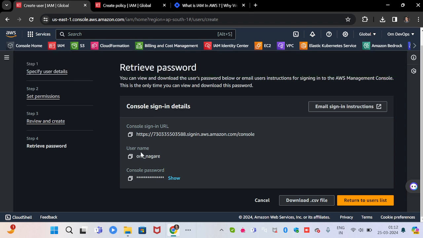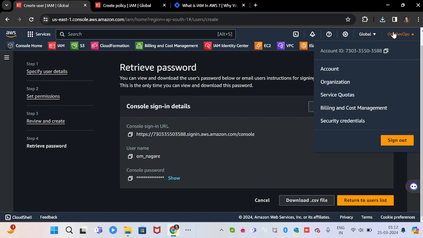Here you can see the username and console password, and here you can download the CSV file, a comma-separated file. For now this is okay. You have created one user, so just go here and log out from your root account.